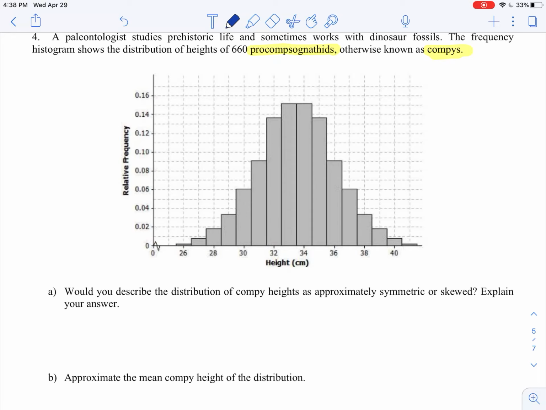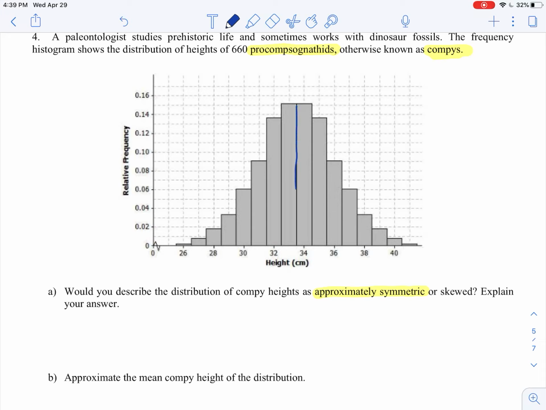Okay, so first, just take a look at the histogram. How would you describe this histogram? Does it seem to be skewed? Is it going one side or the other? Or does it seem to be approximately symmetric? I would say it seems approximately symmetric. Okay, it looks about bell-shaped. It looks like half your data is maybe above, half below, something like that.